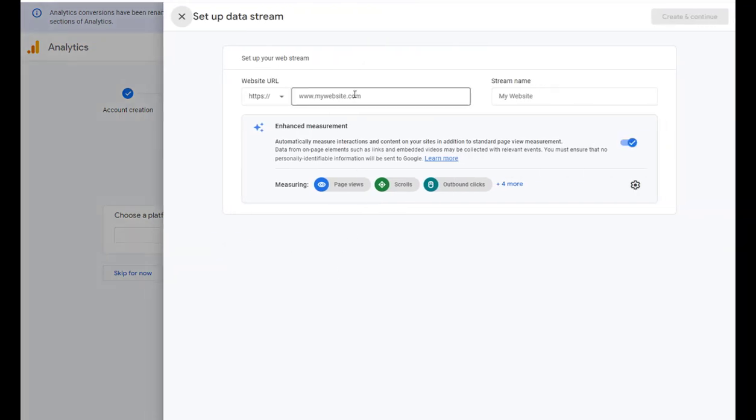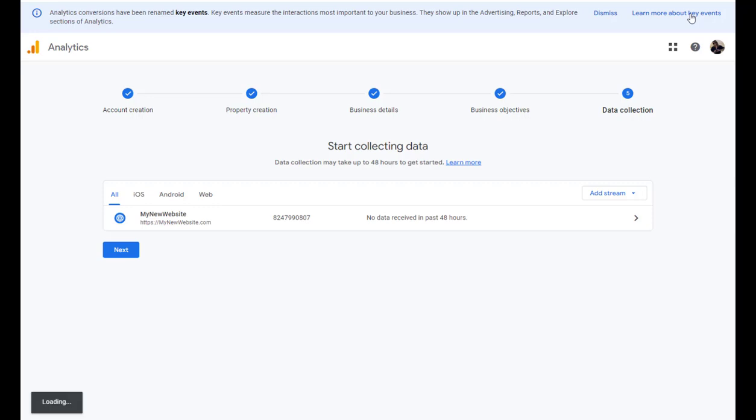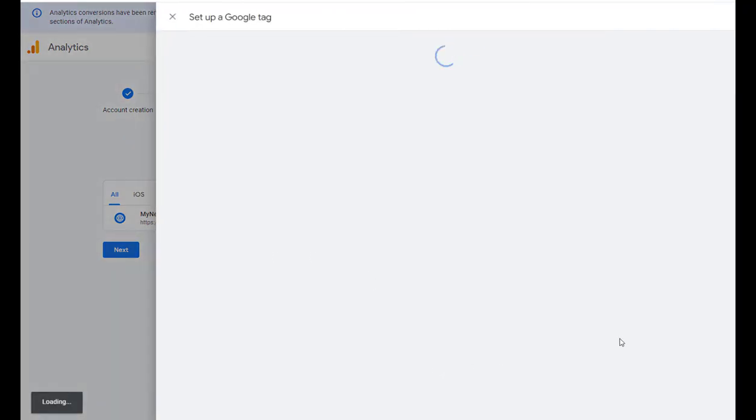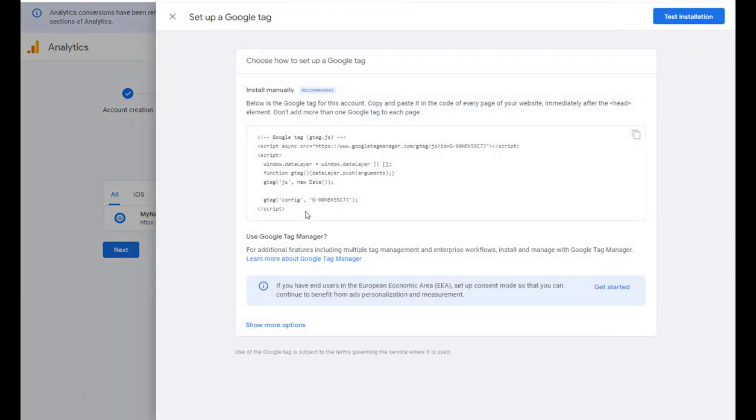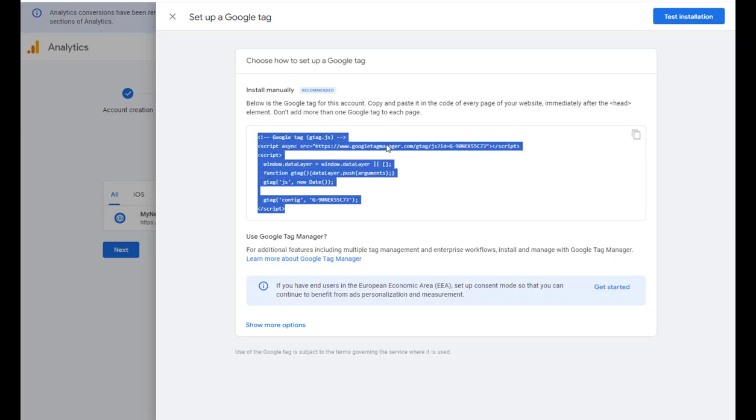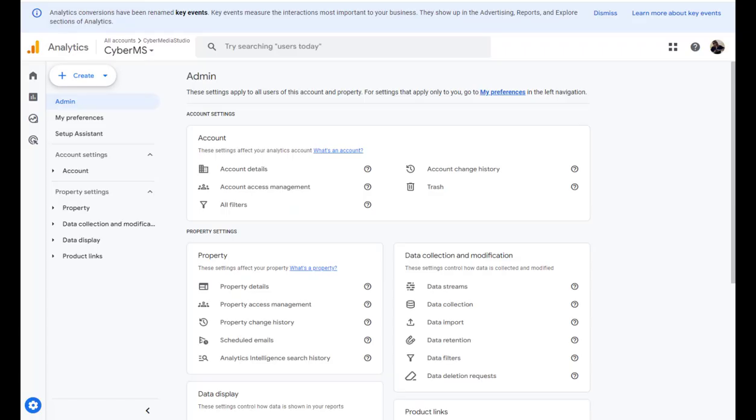And I'm going to do this fictitious name over here, my website, mynewwebsite.com. And I'm going to give it the same name again, Continue. And from here I have this set up, and then this gives me the tag. And this is the information that you're going to want to copy. Right click Copy. You're going to go put it into your website and test it. So that's what you would do if you didn't have yours set up already.